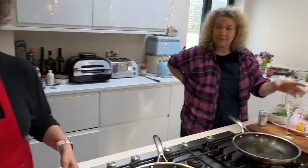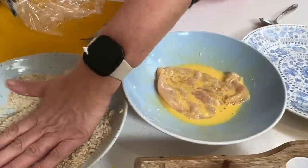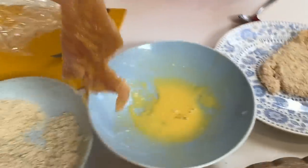Because it's breaded, it's more filling, you know? So it's a bit horrible, isn't it? Rubbing a chicken in its egg. Yeah. No one's ever thought of that. It's like, you know, take that. So there we go. You want every bit of chicken covered in the breadcrumbs.